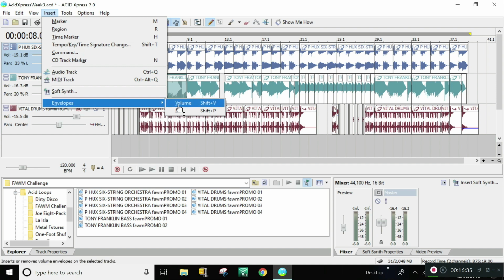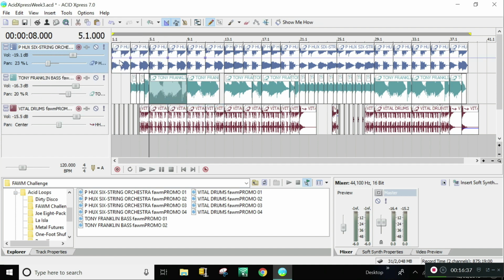So we'll start with a volume envelope, and as you'll see now, there's been a graph drawn on the guitar track. This graph is representative of the volume of the track over time. So there's some points already drawn here. We can drag those up and down to change the volume graph, down being quieter, up being louder. You can also see the volume value represented in the pop-up text. And we can also double click somewhere on that graph to draw additional points, allowing us to create a volume curve for the duration of our piece.